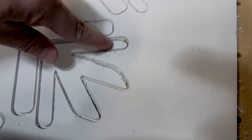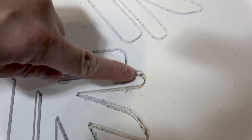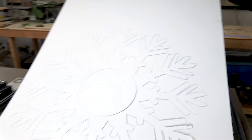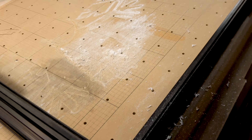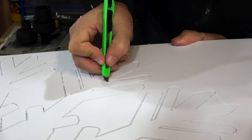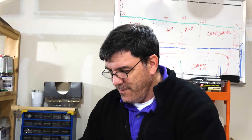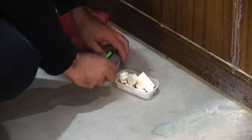We had to stop it a little short because it was on the final pass and it was starting to cut into stuff — the material has so much flexibility to it. So we're going to go ahead and just clean it up with an X-Acto knife. One giant snowflake! It went through that side mostly, but somehow the surface is not completely flat. Due to the surface of the X-Carve being a little uneven, we're having to do the final cut manually. Normally you just let the bit go into the waste board, but we don't want to do that on a cut this big because Rob doesn't want a giant snowflake on his waste board.